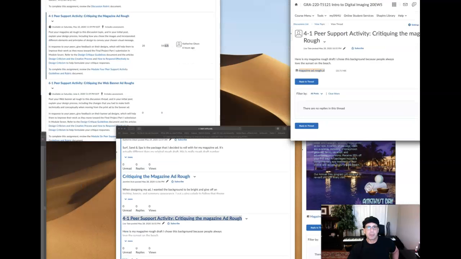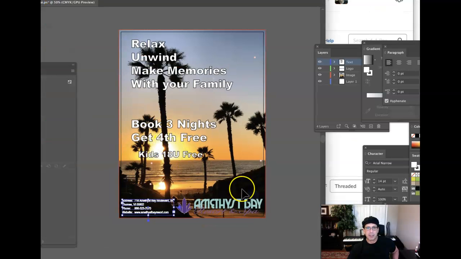Okay, let's go ahead and take a look at your work. I've got your AI file up. I think it's a good start. There are a few areas of concern here. Now, the main thing is the layout itself. I think the background image is interesting with that silhouette. That's going to be fun to work with. There are a couple of things though that I think can be improved.